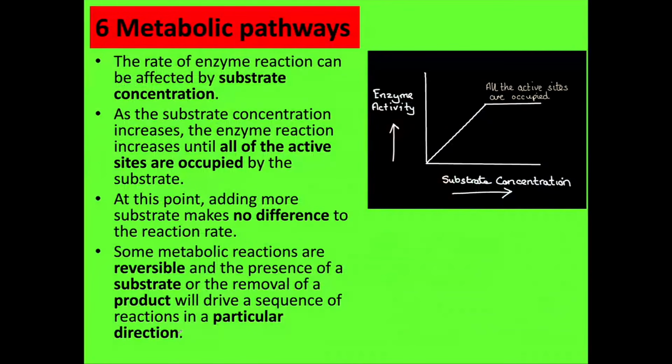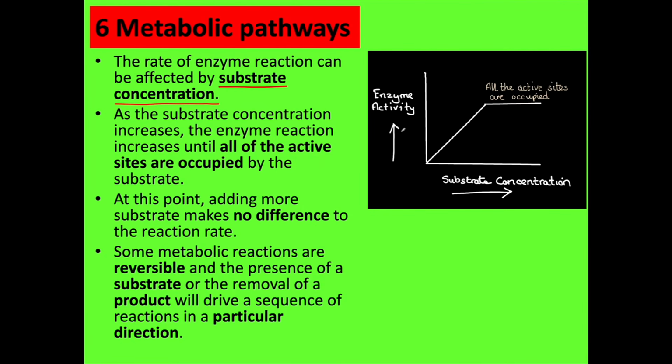Okay, so what other factors can affect the rate of enzyme reaction? How fast that enzyme goes, the enzyme activity, to use the term that we used in National 5. Well, they can be affected by a few things. The first thing we're going to have a look at is something called the substrate concentration. Okay. And simply put, that is the concentration of the substrate molecule that binds to the active site. If we have lots of that substrate, we're going to have more enzymes binding to the substrate and therefore more enzyme activity. Okay, the rate of the reaction will increase.